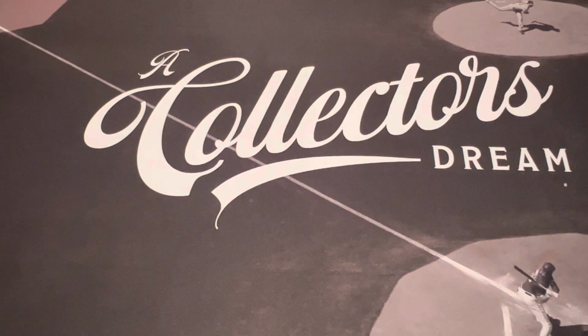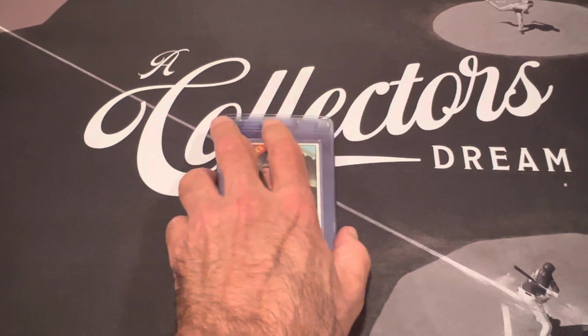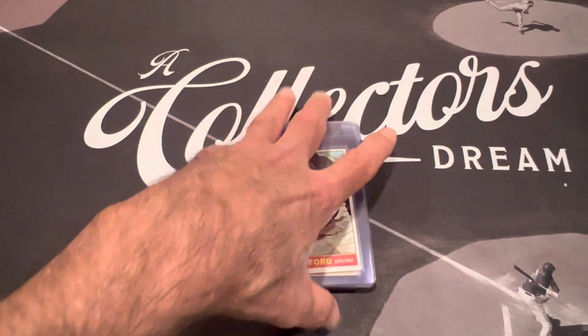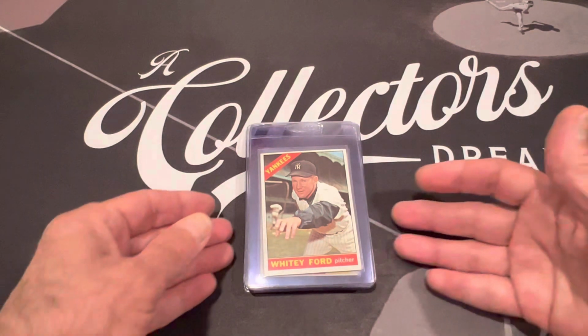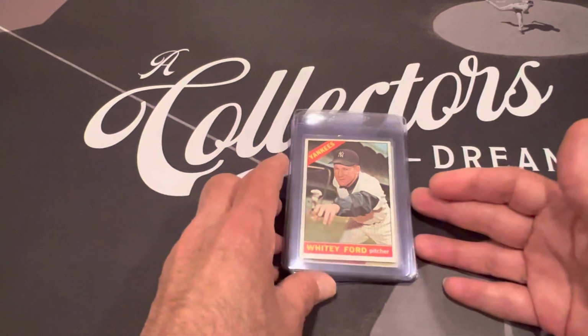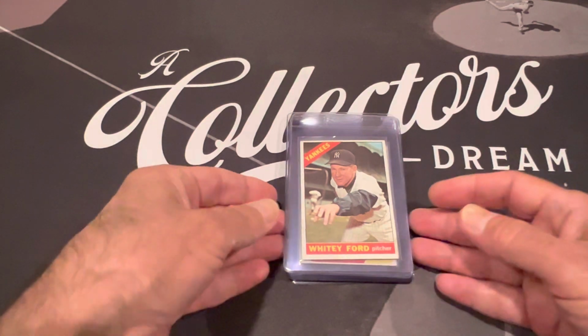And yesterday I went to a card shop over in Miami, and I posted the video there. At the card shop, I picked up a few cards, and I just kind of wanted to show you what I picked up there. It was an old little shop. You can go back and take a look at the video. It's a place that looks very unorganized. It looks like a bunch of stuff in there, but the owner does have some stuff. Those are the old stores that you go through and search and find those diamonds in the rough.